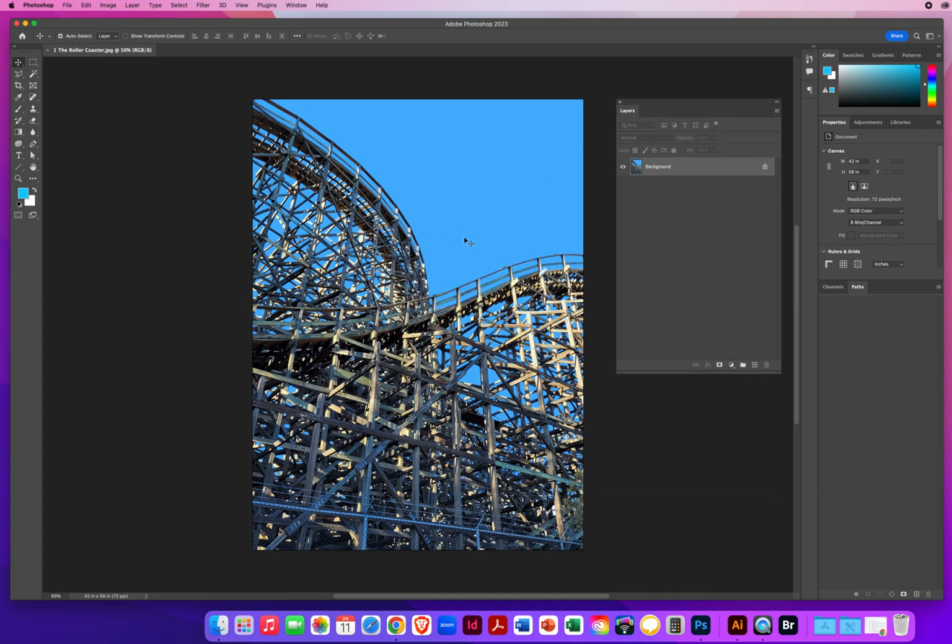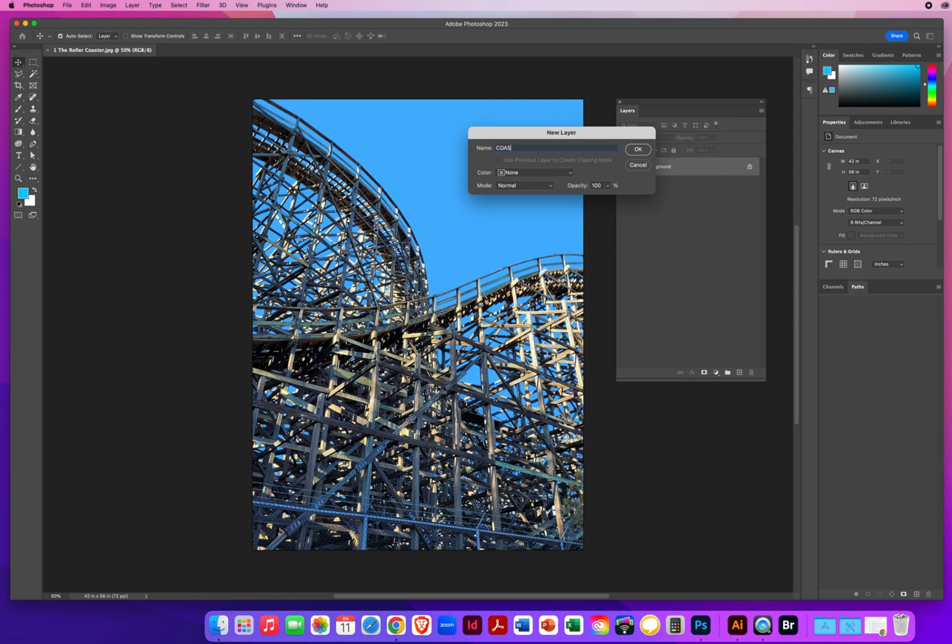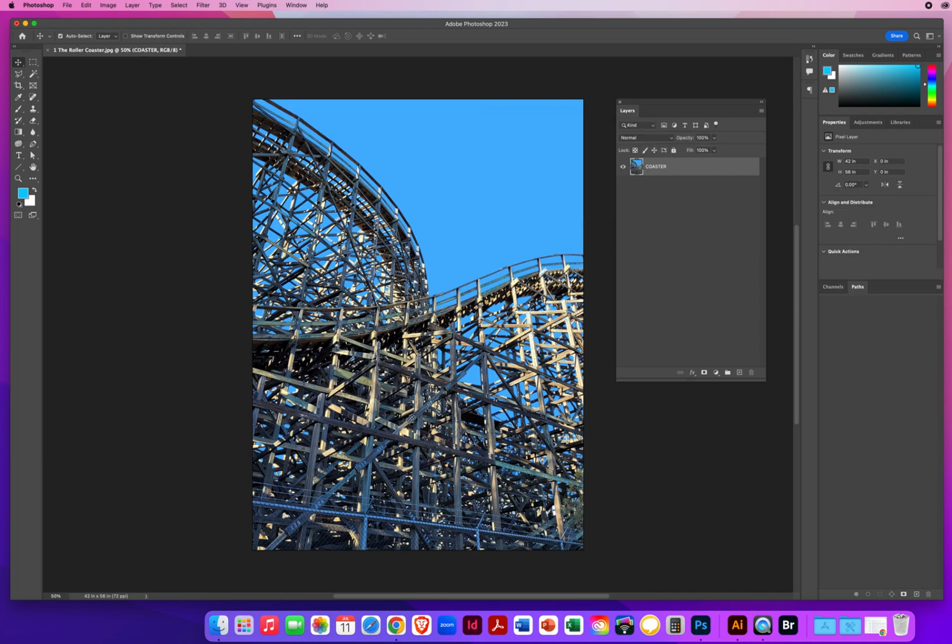I want to do an ad for Not Scary Farm, but obviously it doesn't look too scary when it's sitting there at daytime, okay? So what I'm going to do is I want to get rid of this flat blue sky and put in a nice stormy sky, make it look a little more ominous, okay? You can't get rid of a background if your layer is a background. So what I'm going to do is double click the word background, and I'll call that coaster. That's what's on the layer, so that's what I'm gonna name it.